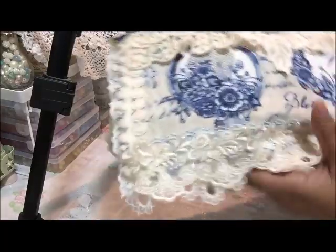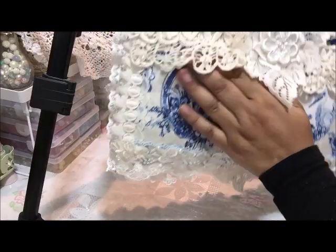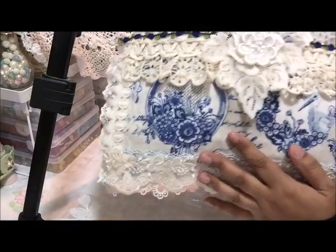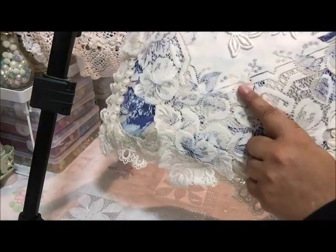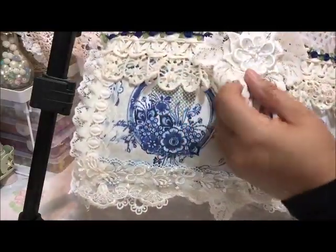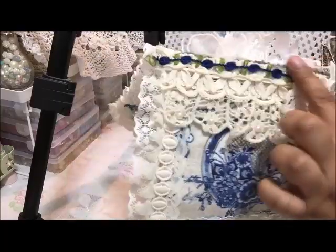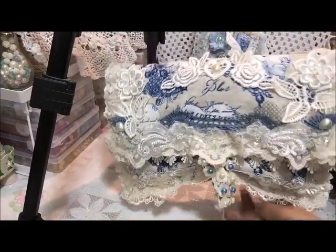I forgot to take everything out but anyway — there's the beautiful fabric. A wonderful lady gifted me quite a lot of doilies, and the tray cloth portion goes in front with leaves positioned without being glued down completely. Another spring flower, trim, blue navy trim going all the way across, more pearls at the bottom, and some more nice delicate-looking trim. That's the clutch.